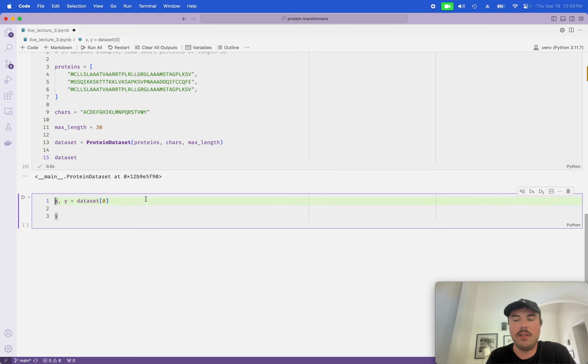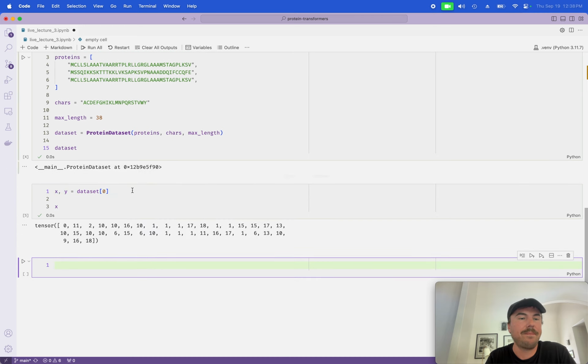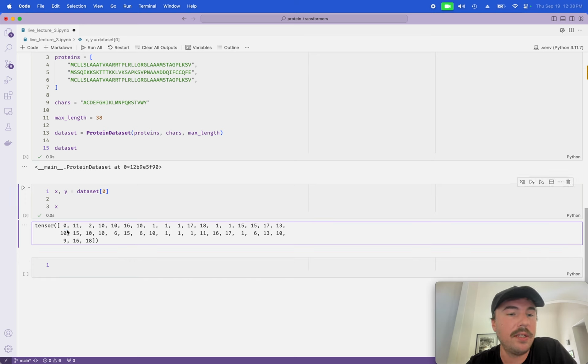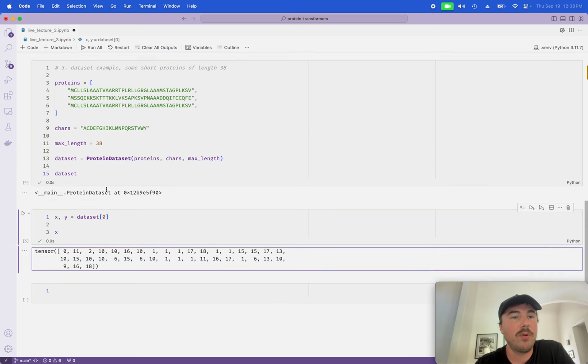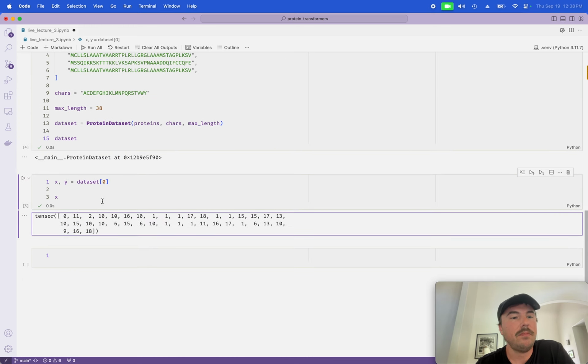In particular, let's look at the first training example here. This is a protein represented as integers. We can see that the first character is our padding or our start character, the dot, which we represent with a 0. And the remaining characters are all protein amino acids. We can already recognize some of these that we remember from the last lecture, like alanine is 1. So here's a couple of alanines.